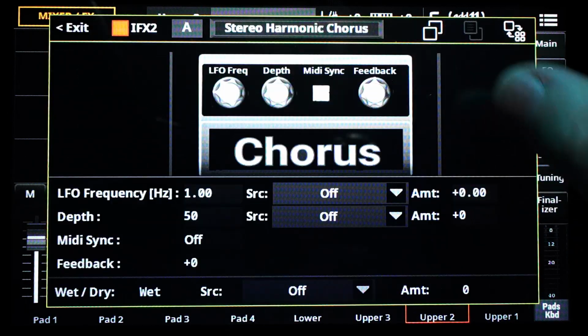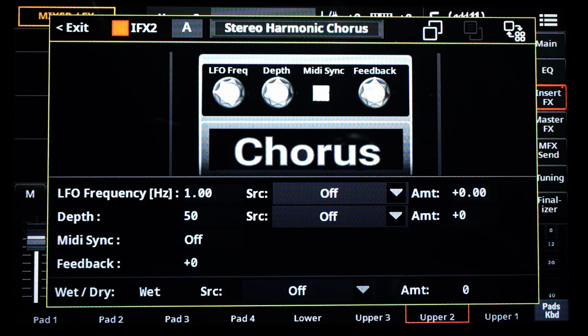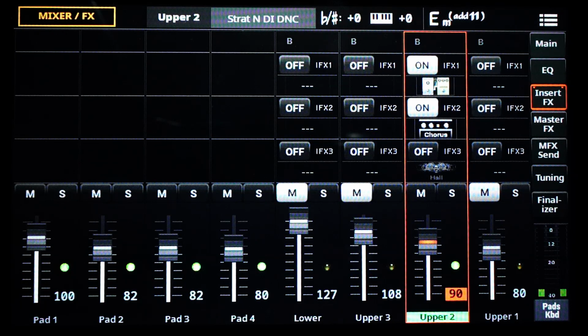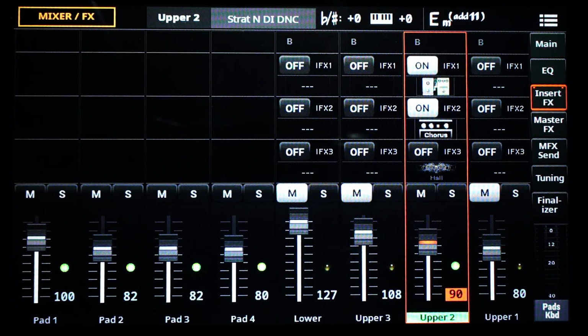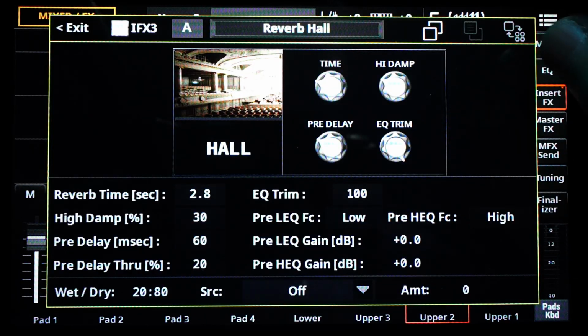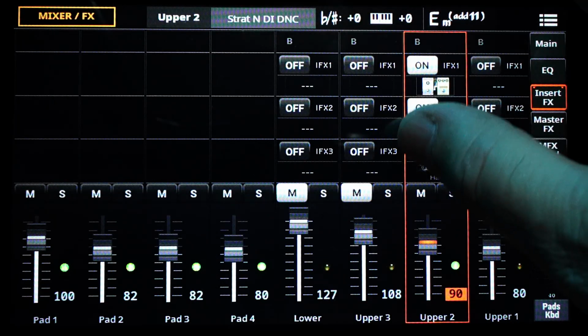Then I'm also going to bring in the stereo harmonic chorus exit. Now, and then we'll add the hall reverb. Add the reverb.